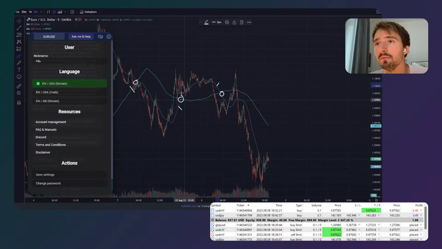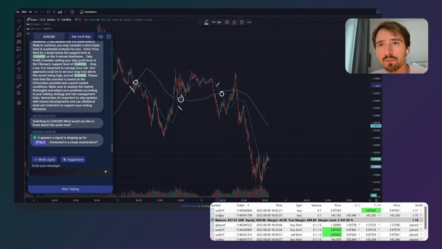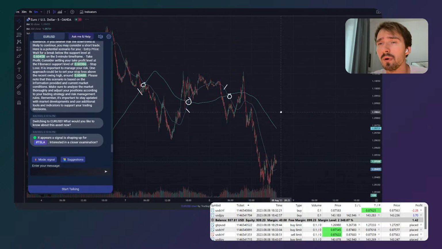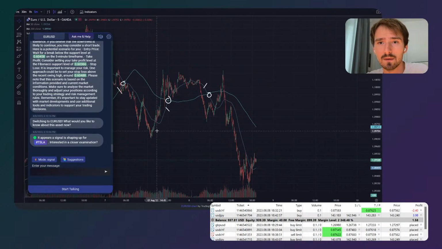But I was thinking that we could also implement this strategy here, and then the AI would tell you, like, it appears that an MA crossing is shaping up, and it will actually tell you even the direction. Yeah, I think it's a really good idea, man. I'll definitely think about this and put it into the pipeline of investigation, and it makes sense. I'll build it into the system. It definitely makes sense. Yeah, thanks.